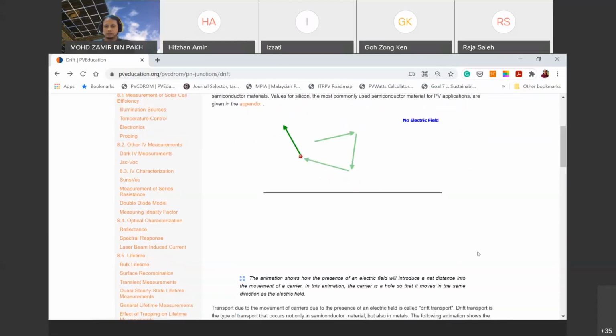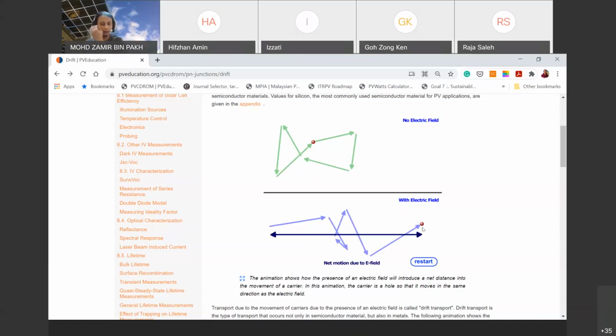If there is no electric field, this is what you're going to see, just like what we discussed on our previous slide. There's no net motion. On the other hand, if you click next, you're going to see net motion with electric field. At the top, with no electric field, it's going to be random. There's no net direction at all. On the other hand, you can still see a bit of scattering in the electric field region at the bottom, but the net motion is still in one direction. Although it scatters quite randomly, eventually it moves into one direction, in comparison to the first one.